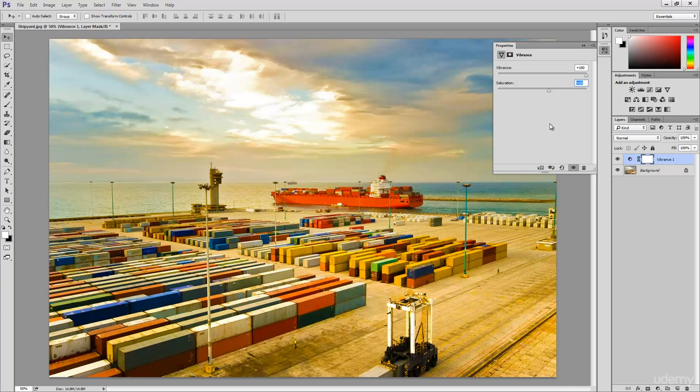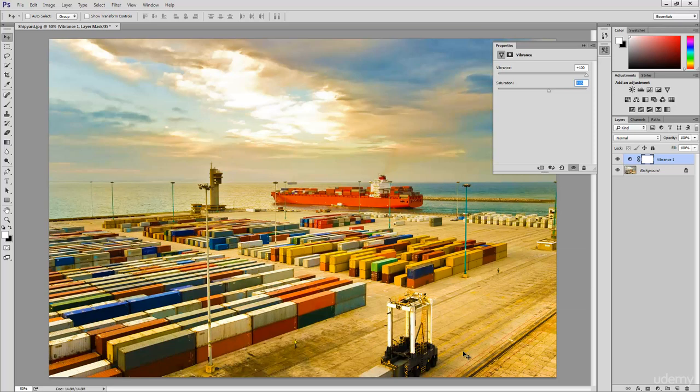With my vibrance layer, I notice I'm getting a bit more out of the red on this boat, but I'm especially getting a lot more out of these yellows in the containers and the shipyard floor. I think I'm going to use yellow as part of the focus of my image. So I'll bring up the yellows even more.